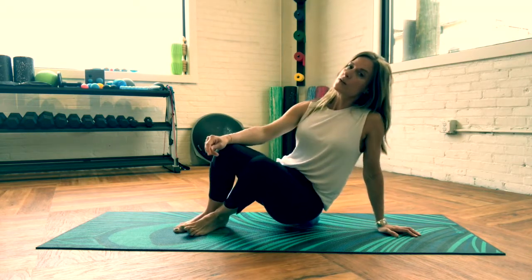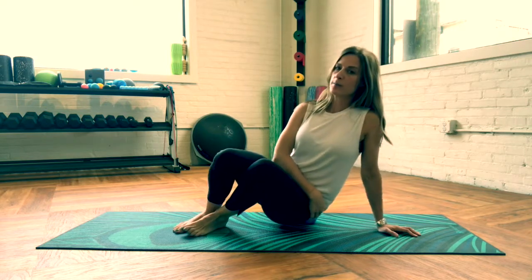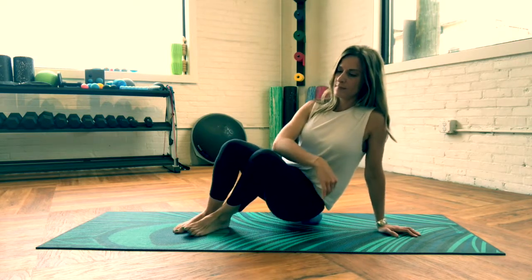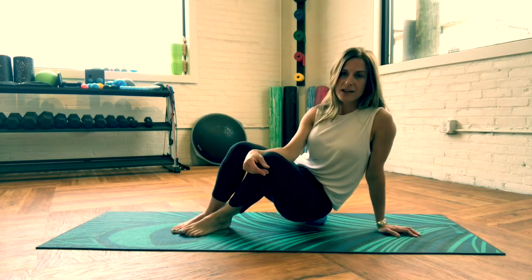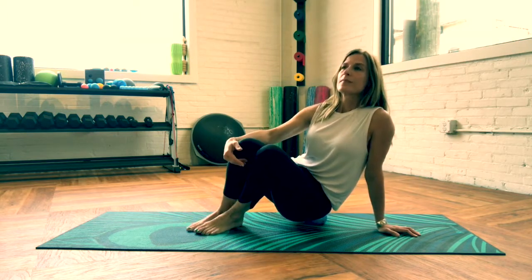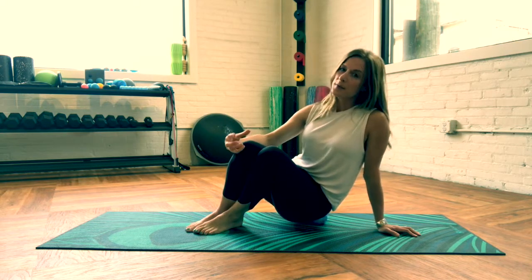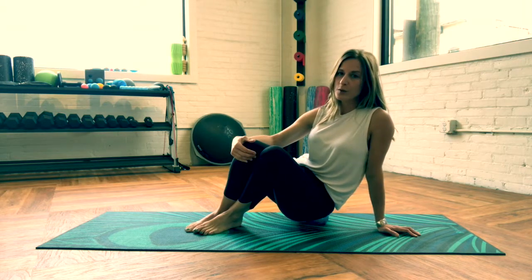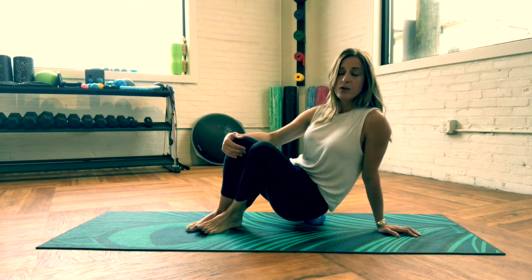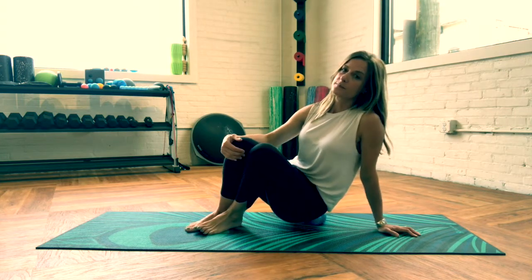Now don't forget to sort of lean over to the side here. There's usually some tight spots right above your hip joint. When you find a good one, just simply rest there. And make sure that you're not cringing, that the ball is the right density so you can handle this. It should be uncomfortably comfortable. And your choice, you can sit and rest on it or you can do a little bit of rolling.